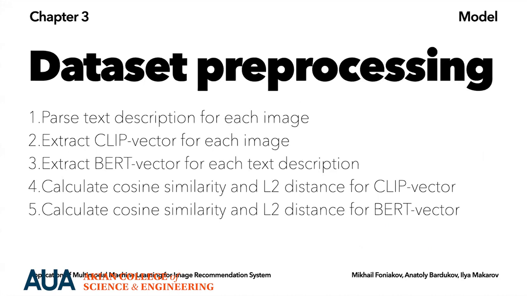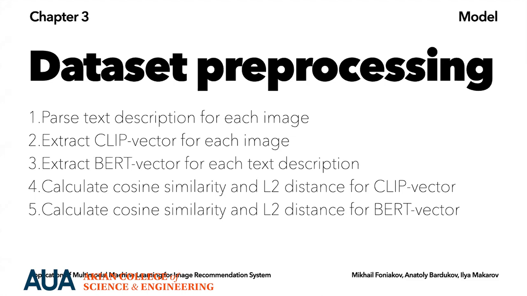For building a multimodal system, we should use different features for each image. An important part of our recommender system is a description text of the picture. I parsed it from Yandex pictures using the Beautiful Soup Python library. This is the simplest and the most accessible method. I obtained the text in different languages for each picture. I processed all images using CLIP. It's a very useful technique for image embeddings with a lot of models. For text processing, I used another technique, which is called BERT. I used a multilingual model in 104 languages.